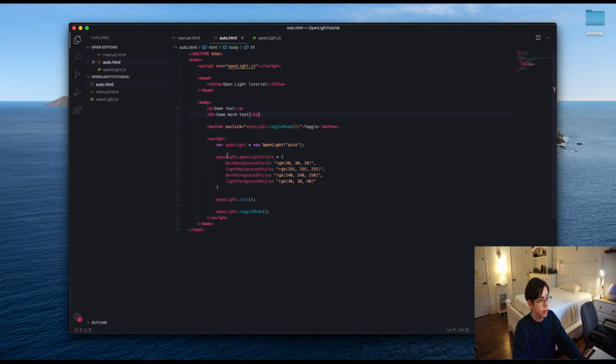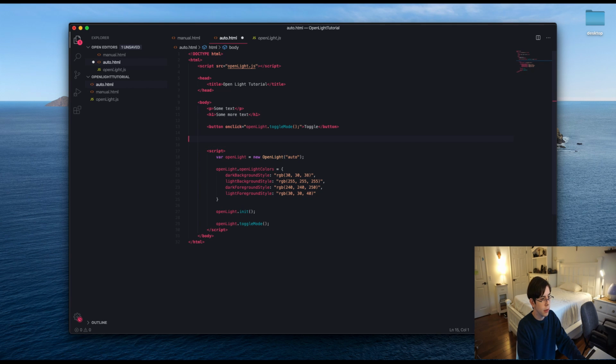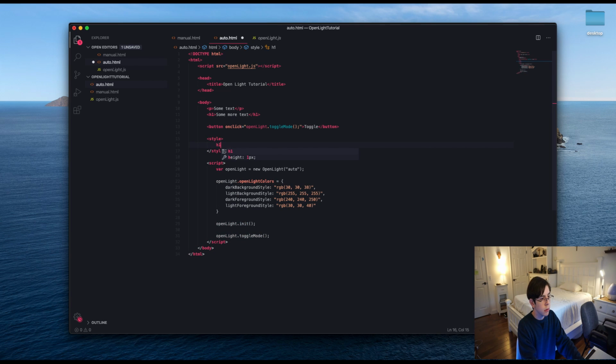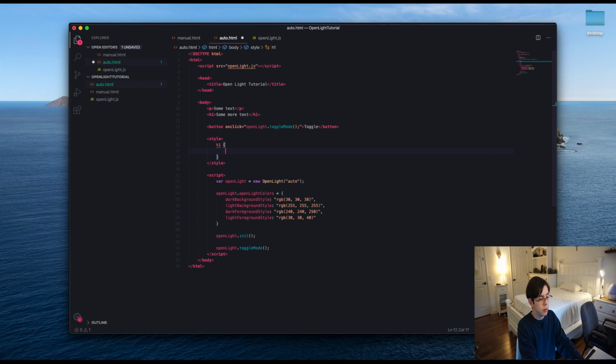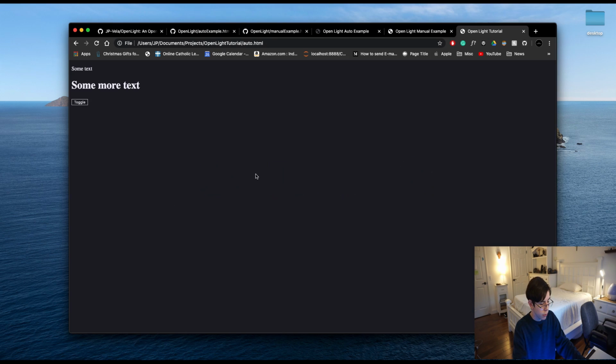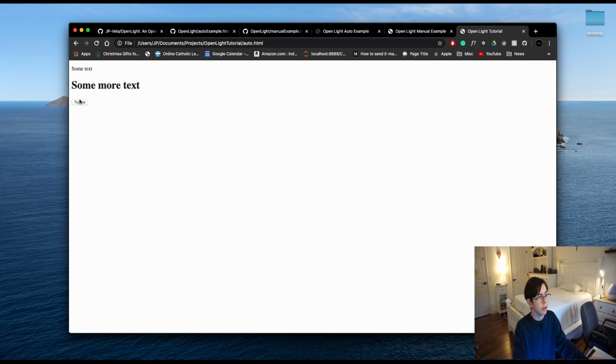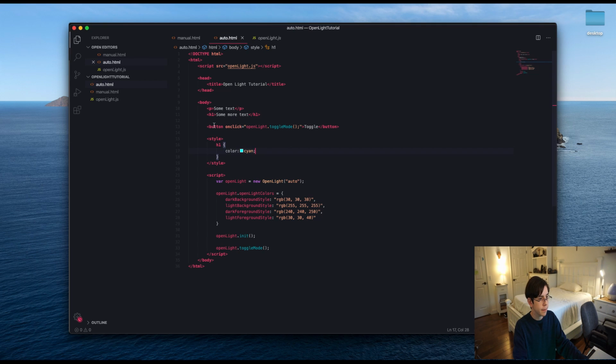Let's just open up a style tag here. We're going to make this color, let's make it cyan. That's something we can see in both dark and light mode. You can see that it won't actually work. It's still turning black and white.